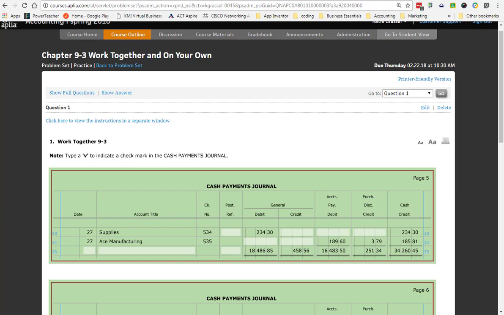and that would be when we have a service charge and the bank automatically takes money out of our account. So what we're looking at in 9-3 today, it'll take a little bit longer, is what happens if we fill up one page of our cash payments journal within a month and we need to carry totals forward. And we have some other things that happen in business that aren't as clear-cut as we covered in the first unit, change being off and those types of things that we have to account for in our cash payments journal.